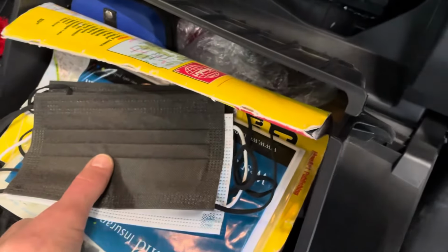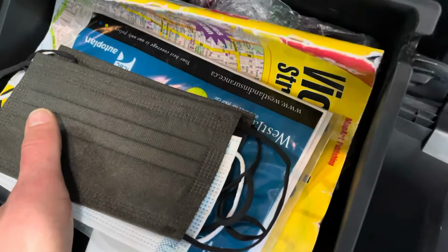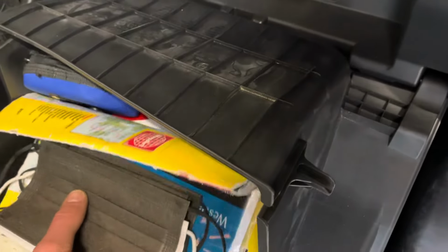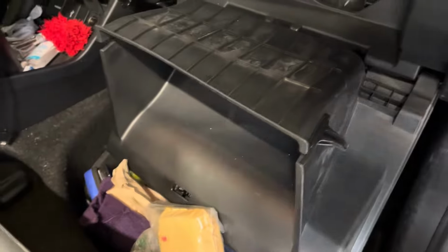Now this is going to drop all the way and everything is going to come out. So ideally you would use two hands to do this and not have one hand holding the phone. But there is the cover for the cabin air filter. So I'm just going to grab all this stuff out, make a big mess.